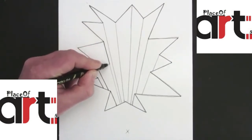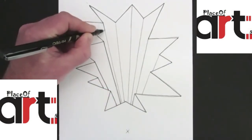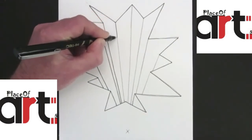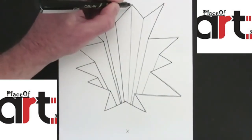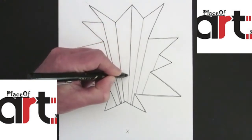But the next stage that we need to do is to shade in various of the shapes with different tones, and for that I'm going to use some Letraset Pro Marker pens, which have various shades of grey, but you could use pencils. 2B, 4B pencils would be great for this as well. So I just need to finish going over all the pencil lines with a thin black pen first of all before I put in the tone.